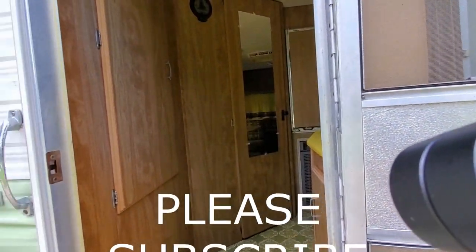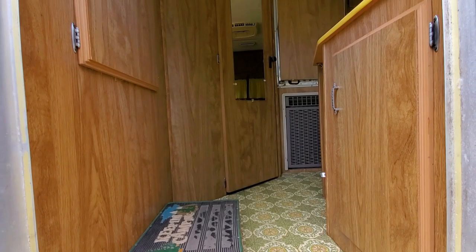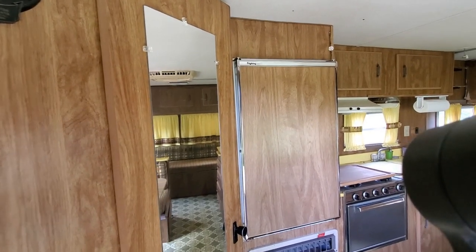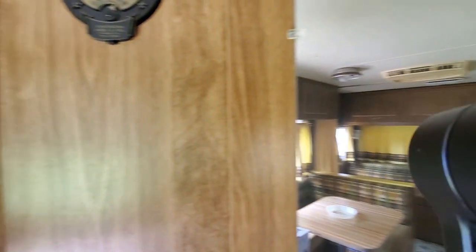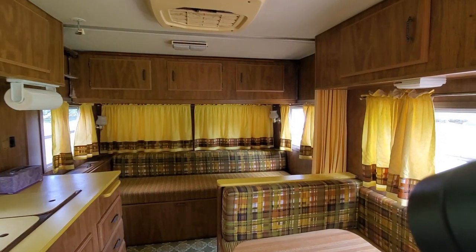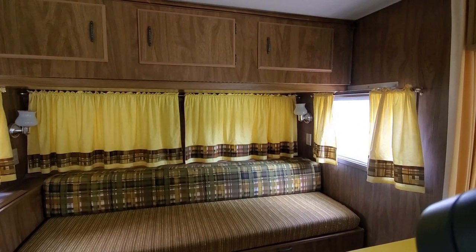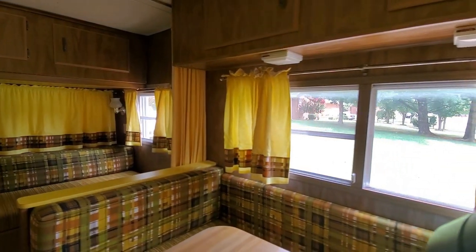If anyone has had a camper like this before in their past, you will see all the magnificent yellows down to the floor and on up. It actually looks really good. This is a 19-footer. Just imagine a 19-foot camper and then imagine six individuals being in it. Here's the closet — closet space. But believe it or not, six of us — my parents and my three sisters and I — used to stay in this for a week to two weeks at times, not just when we were little kids but also when we were teenagers and in our 20s. Please note there is not a whole lot of room in here.